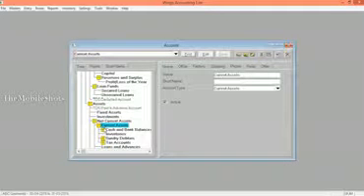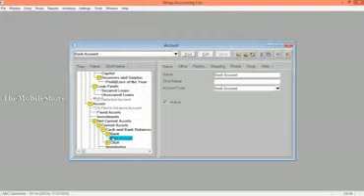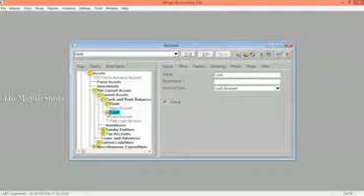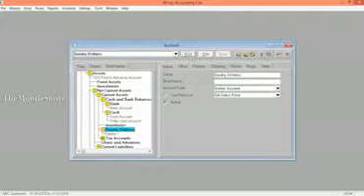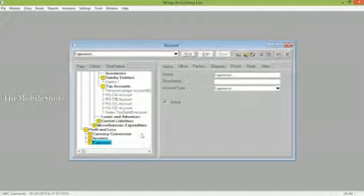So I am just showing the various accounts you are having in this Lite version. You can edit, add and delete the accounts at the same time. If you think you need to create an account, you have that facility for adding a new account, and if you think it is not required, then you can have the delete option.